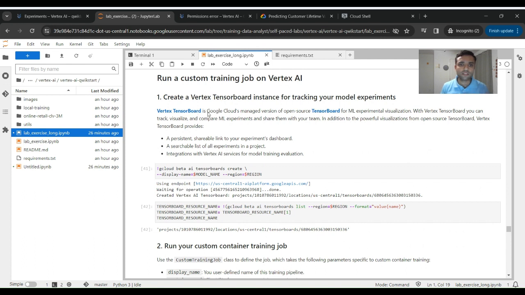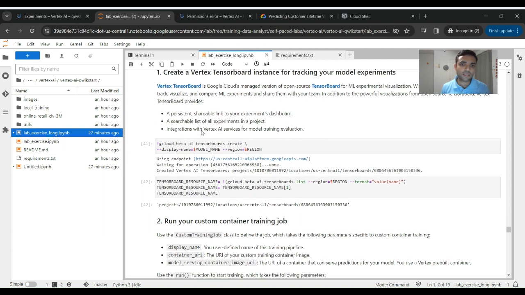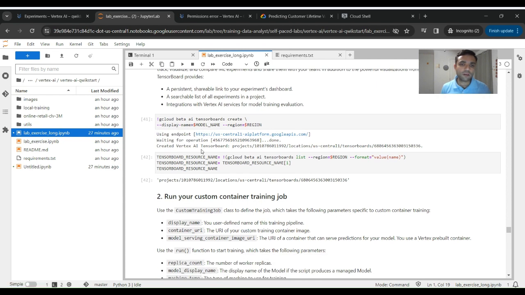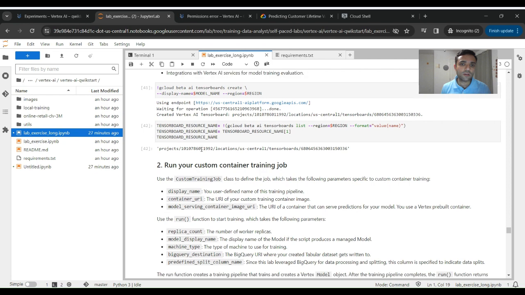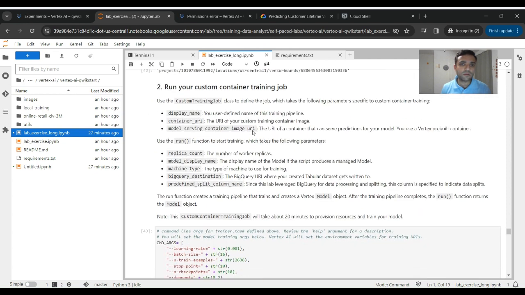Vertex TensorBoard is the Google managed version of open source TensorBoard for ML experiment visualization. We are setting up our AI TensorBoard and then run your custom container training job.